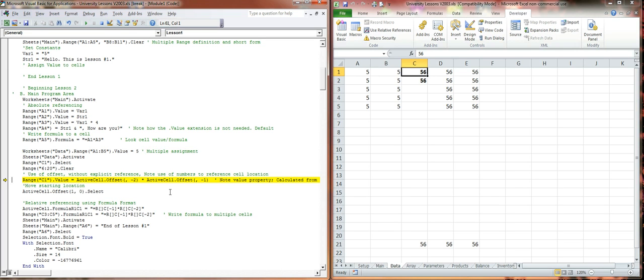The next one is going to be offset of only minus 1, which would have been B1. So it's A1 times B1 is going to be the value that's going to be put into C1. So when we execute this, let's see what happens. There it is. So 5 times 5 is 25. All right, so we didn't put a formula into that cell. We just put the value into that cell. All right, so when we click on it, you can see that there's the value of 25.